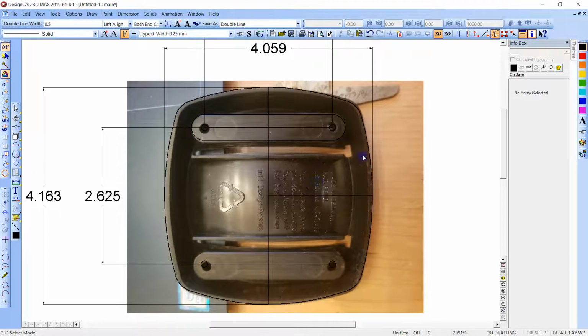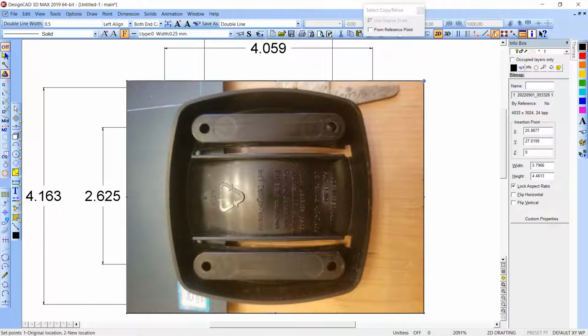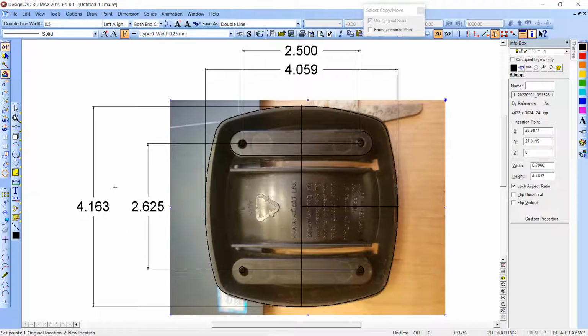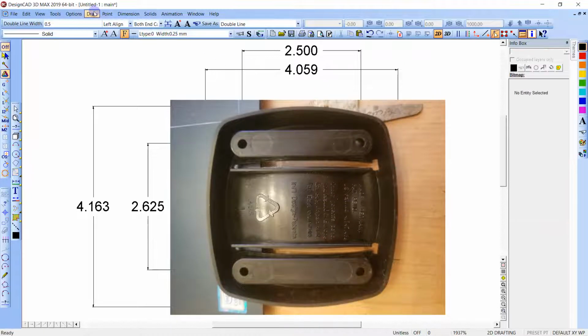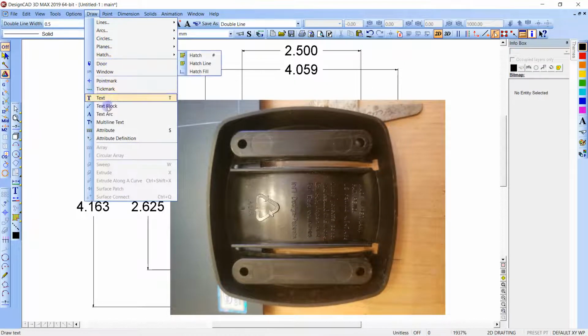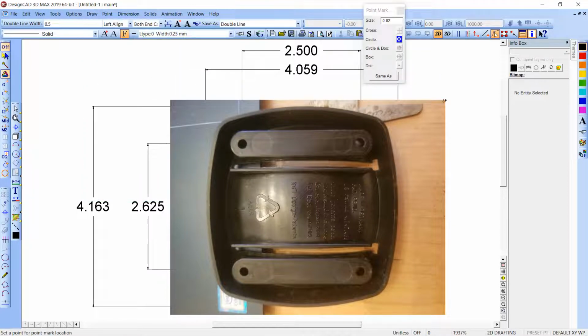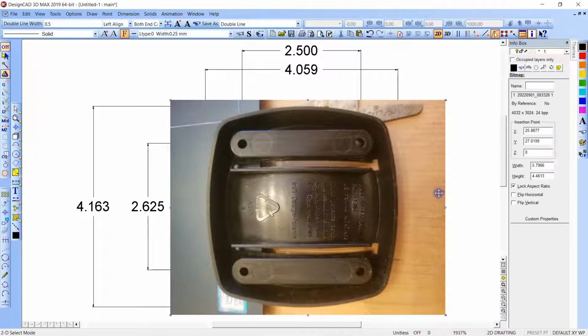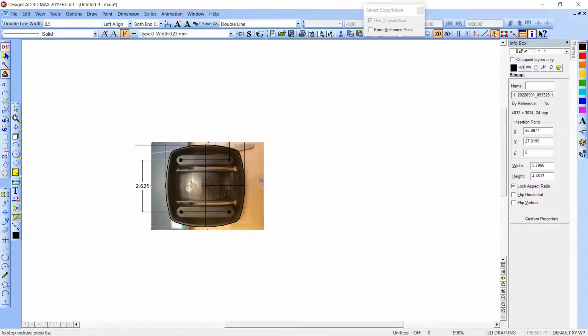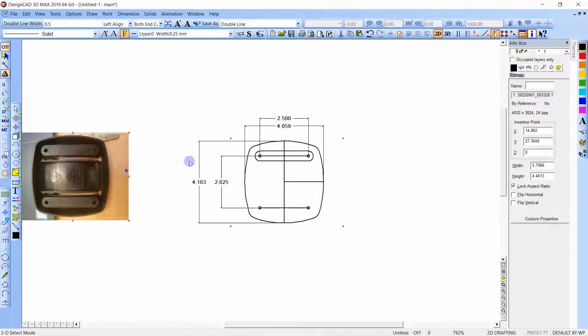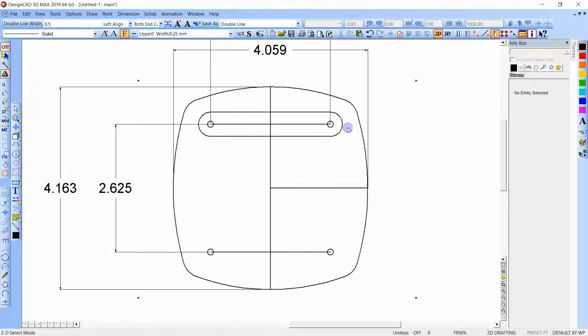Actually, none of this other stuff mattered. So you can just take this dimension, Control W. Actually, it would be good to get a point there. So let's draw point mark. I'm going to put some point marks on the corners. Draw point mark. Okay, so I got to come back. The image, for now, I'm going to get rid of it. Let's get out of the way. Pretty much there's our part. Get rid of these dimensions right now.